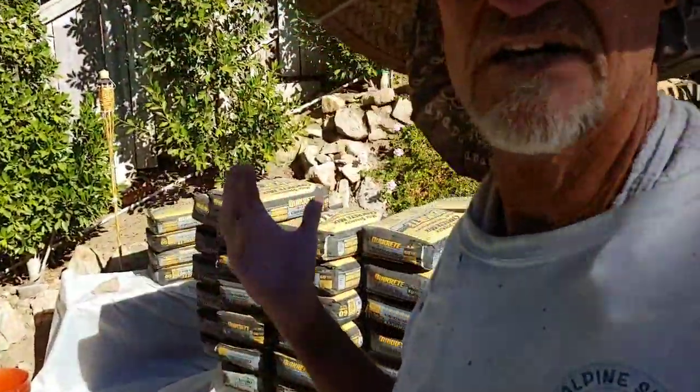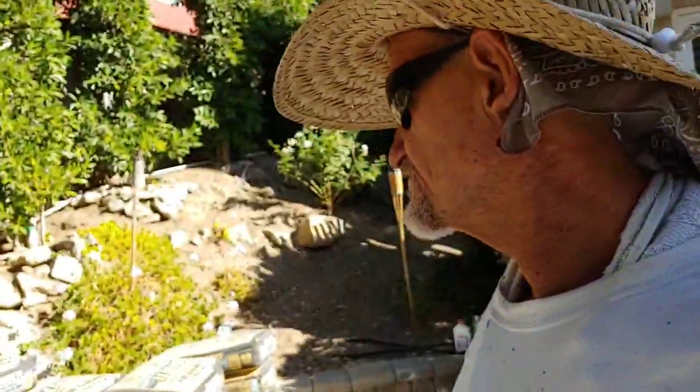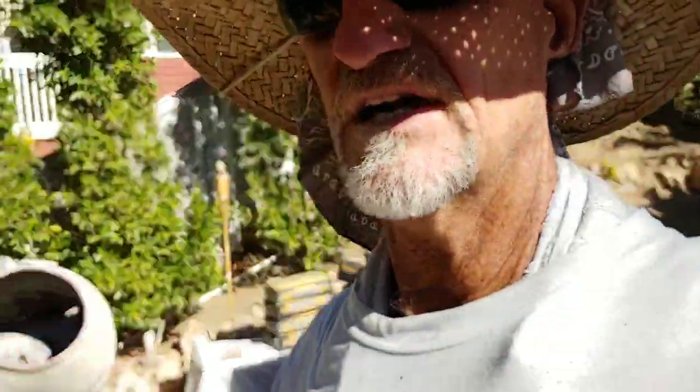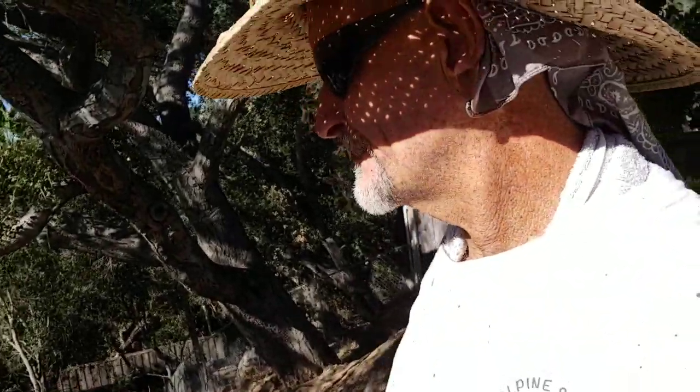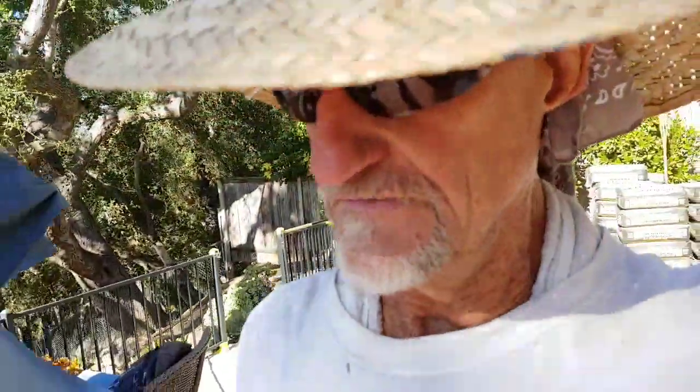We got our staging area for some of the concrete work. We don't want to drag all these bags of cement down these 36 steps if we can avoid it. So we're doing sort of a staging area up here on the top of the deck and then just carrying our stuff all the way down to where it needs to go. We may end up setting up a mixing station down there now that I think of it, when we're doing some of the pylon work down there that we're going to be doing for the grotto.